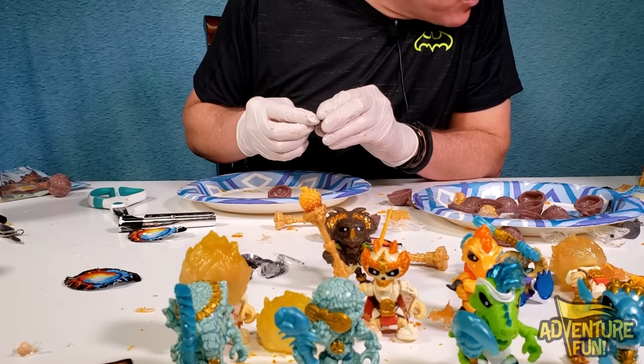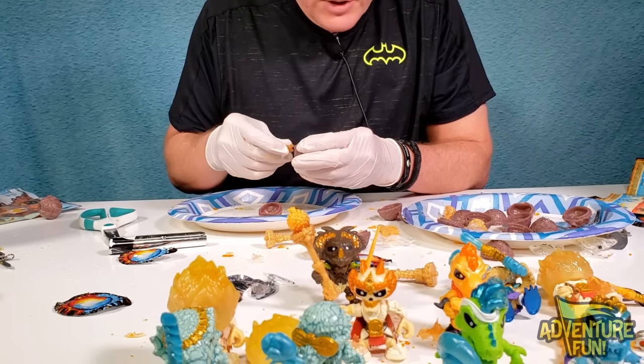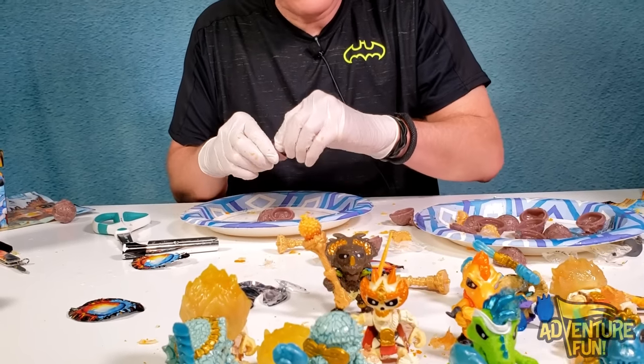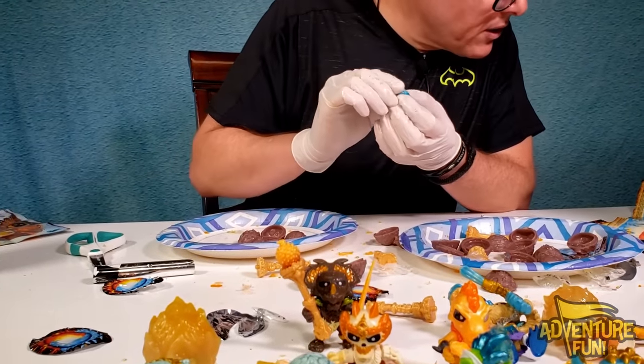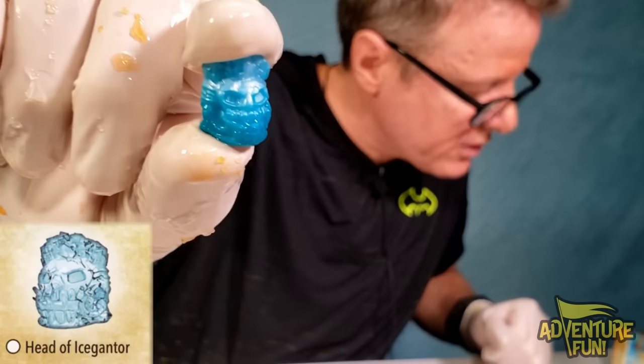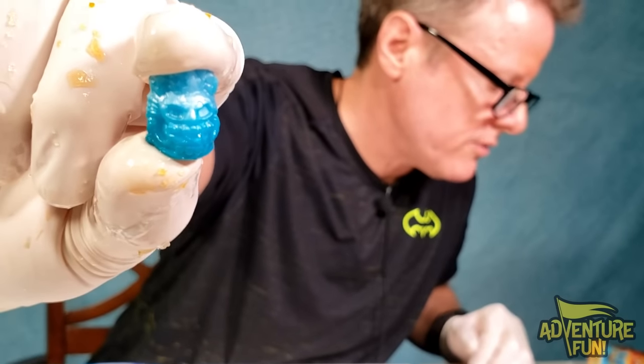So we just need one more to collect it, the Head of Icegantor. So if we got that, then we got everything except for the Cauldron of Cold. There's another ice lock. Okay, I think we just got it right there, the Head of Icegantor. So we got all the common treasures, okay? For the ice side, except for the Cauldron of Eternal Cold.